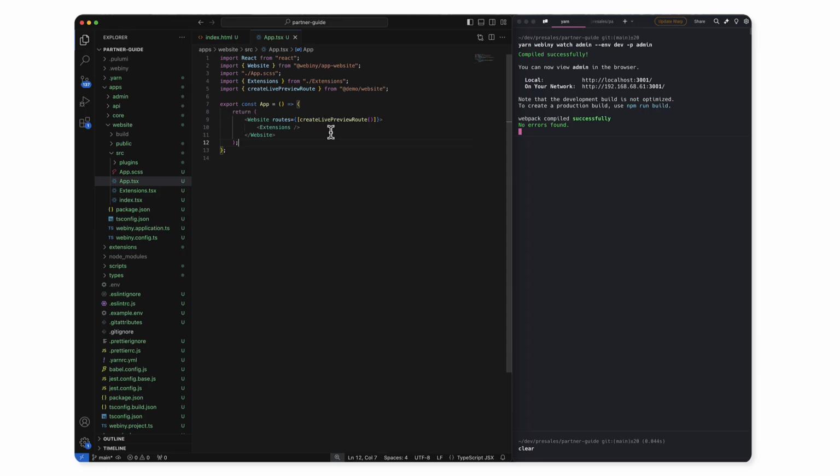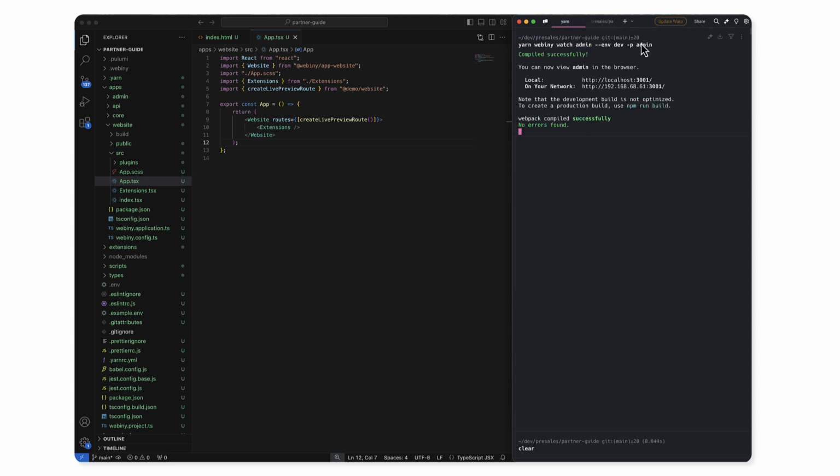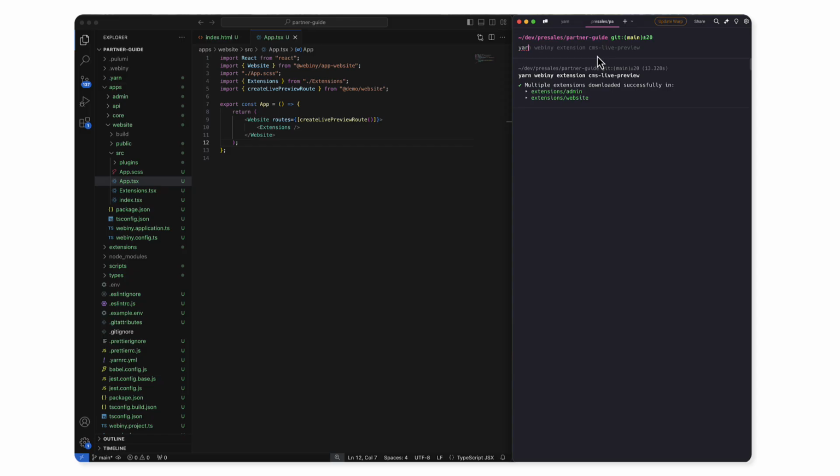Once we did that, we still have our admin app watch command running, but in the other window, we're going to run yarn webiny watch website. The same, I'm just going to use the dev environment. So let's start the website watch.